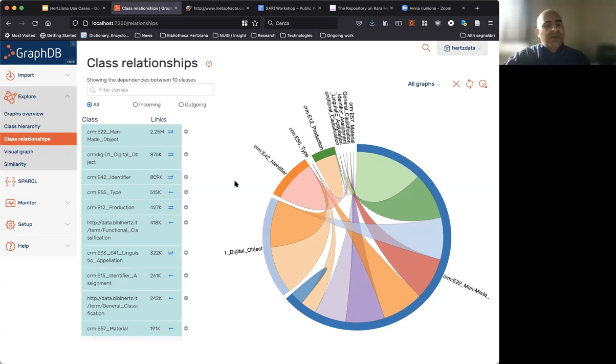Terms from the extensions of CIDOC CRM, such as the digitization ones and the social ones, will be picked up, along with some terminologies, types and classes that are bespoke to the Bibliotheca Hertziana, such as the functional classification of buildings, for one thing. It's already something that delves a little more into art history. One thing I'd like to note: what I'm showing you here is GraphDB. The choice of this particular graph database is not set in stone, it's not final, but it's also not a random one. And hopefully the reason for that will come later.